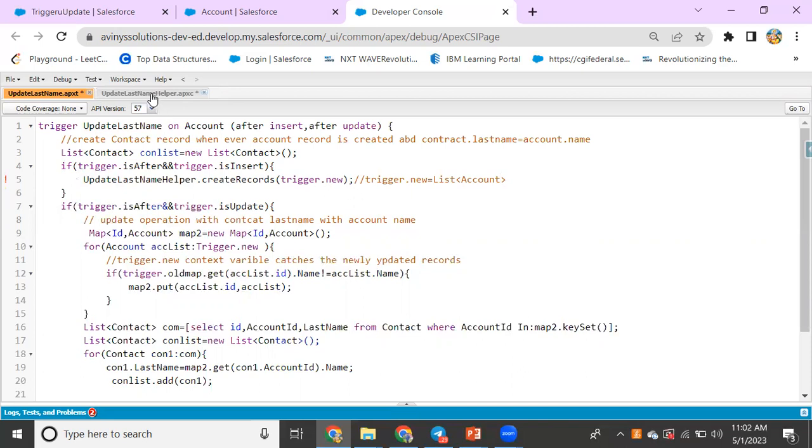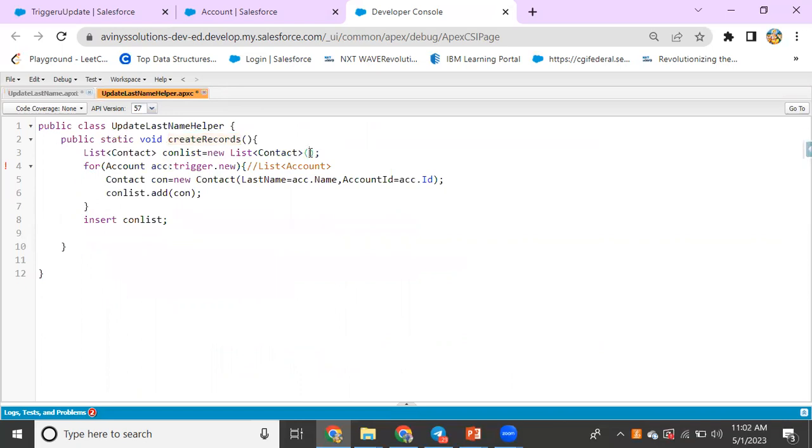That's why this method must accept a list of Account and a reference variable, accList. Instead of using Trigger.new, we can replace it with accList, because Trigger.new is nothing but this reference variable.